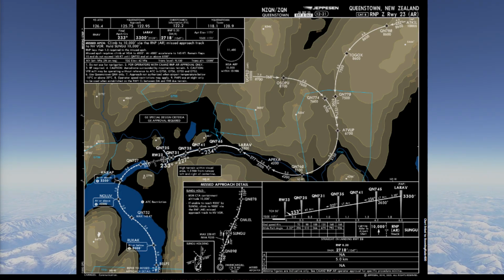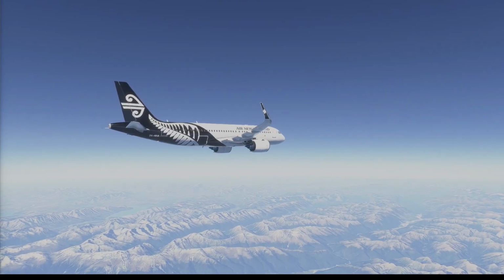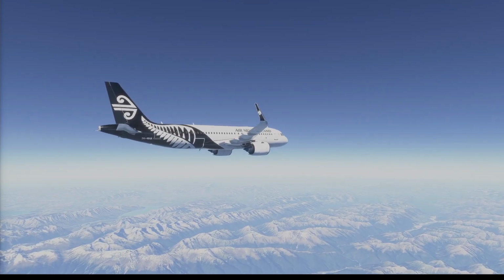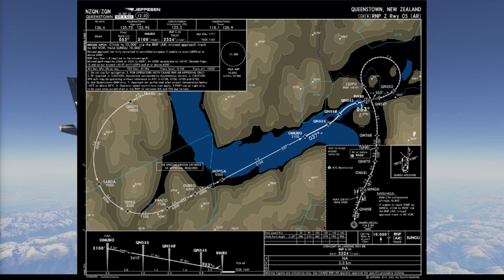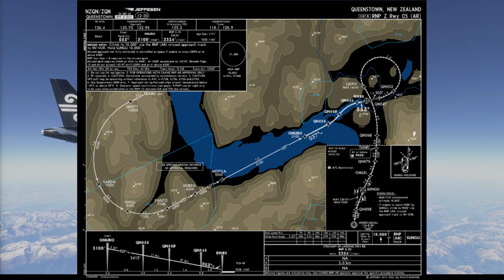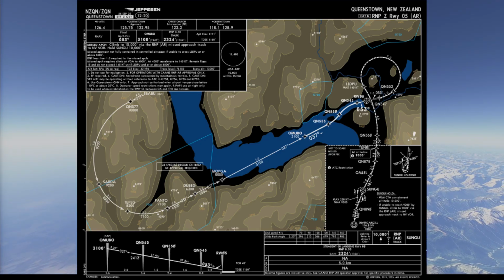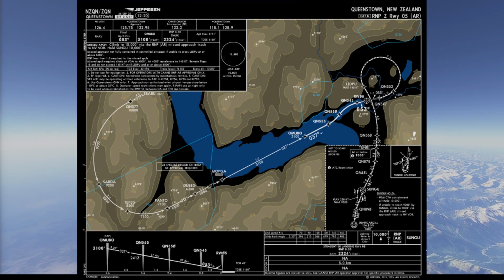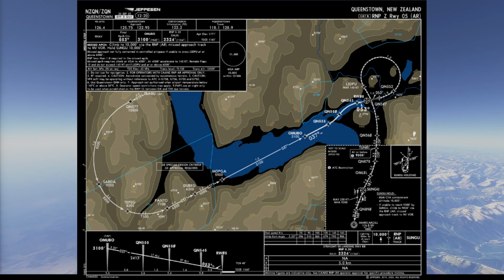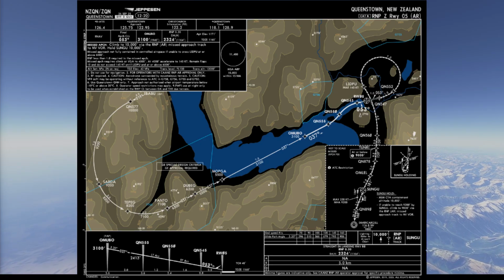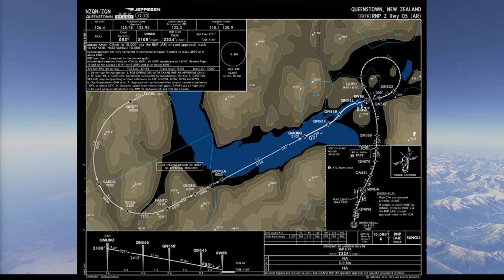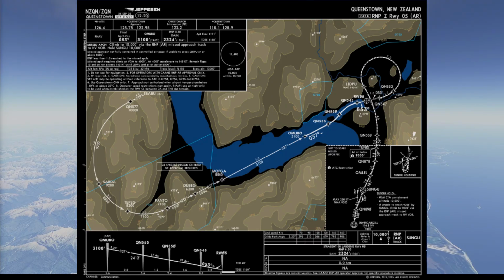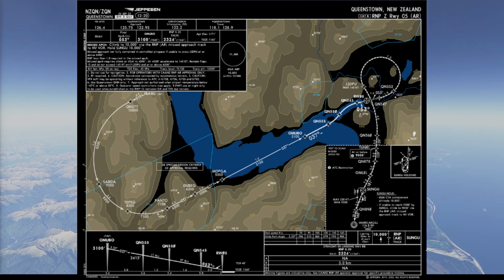Now the other option into Queenstown is runway 05. Of course, it's always depending upon the wind direction on which they're going to take you. But the 05 approach is kind of fun too, because starting from that same point as we come in on our arrival, instead we would go the other direction, make another big circular loop around, and this time we're going to come in over the lake. And as we come in over that lake, we drop down, and then we have to take that little twisty turn there, staying over the water between the mountains and then into runway 05.